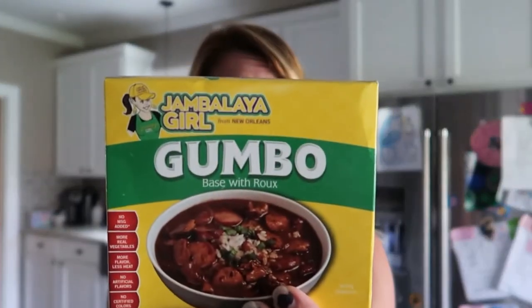And basically, all you need is this, your smoked sausage, your chicken thighs and water. That's it, and you can make a gumbo during the week. And it's great, it's kid approved, my kids love this.